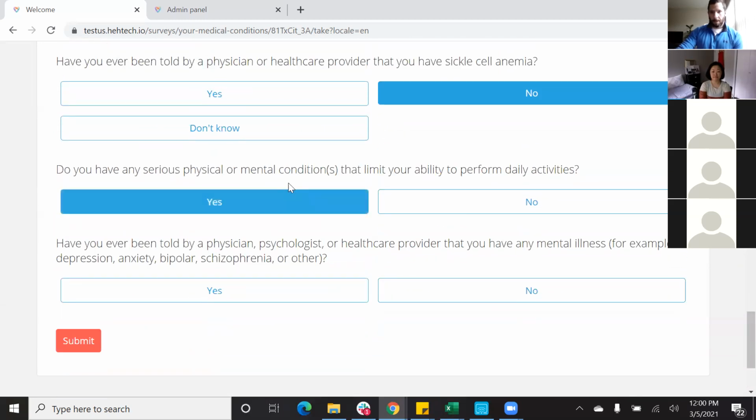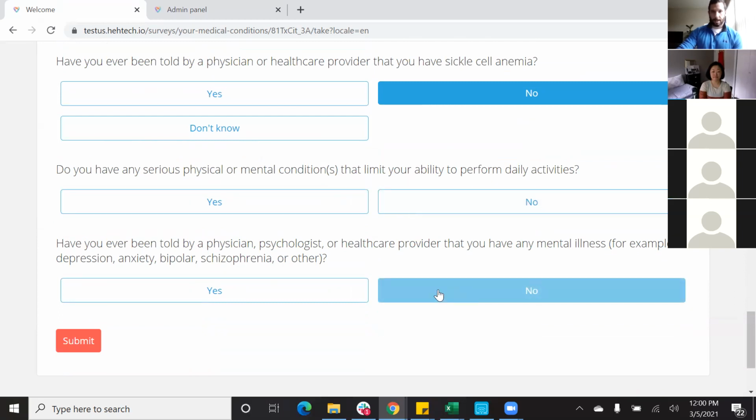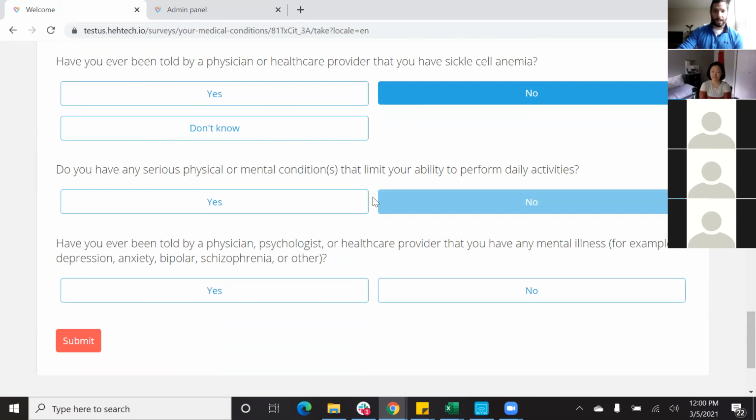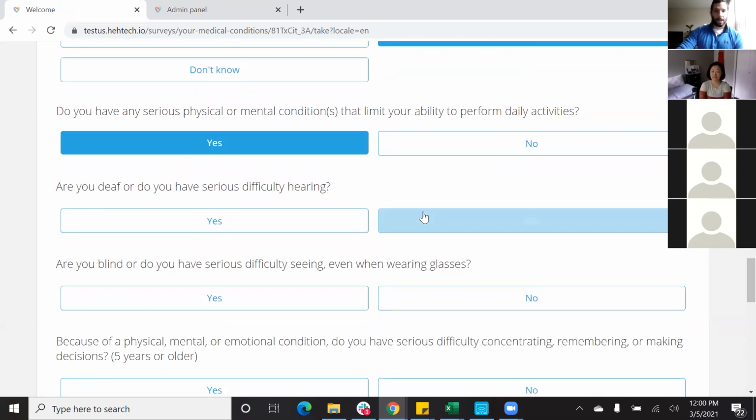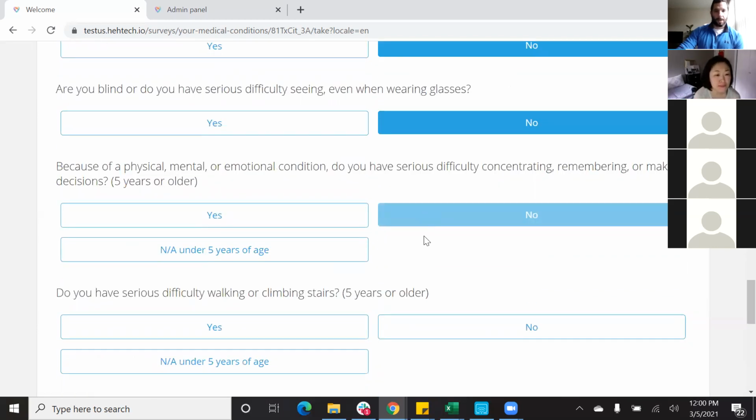And we're going to say that this participant does not want to answer this question, so we're not going to answer that. But for this one, do you have any serious physical or mental conditions that would limit your ability to perform daily activities? If they click yes, they are going to get some more questions about that here. So just be aware of that.